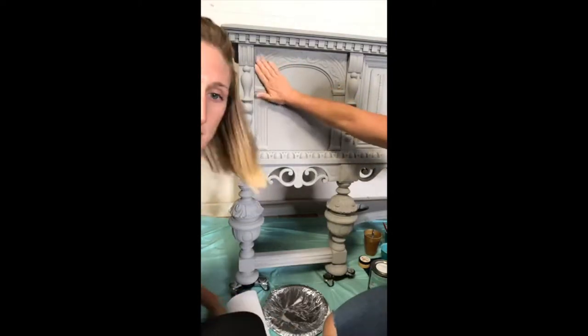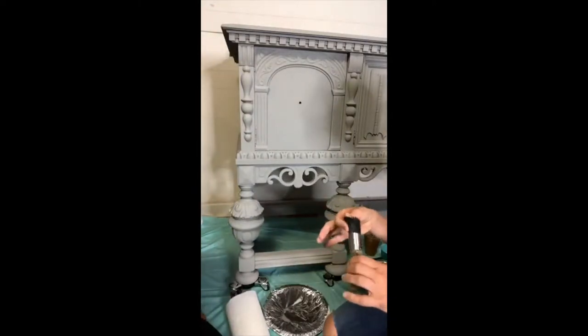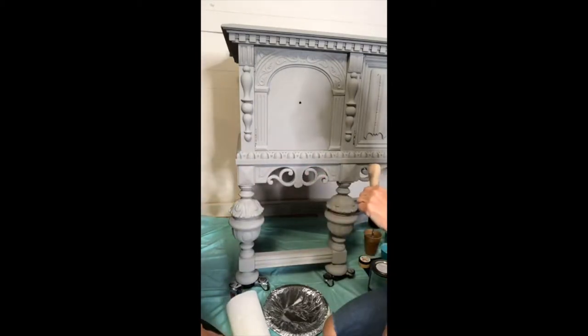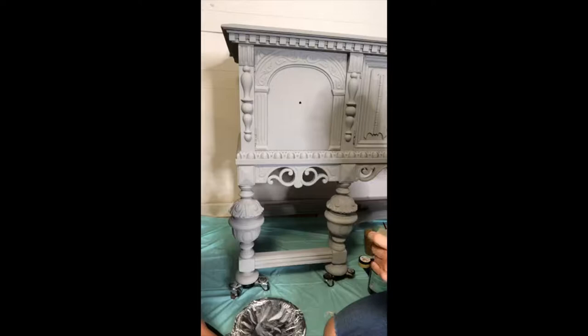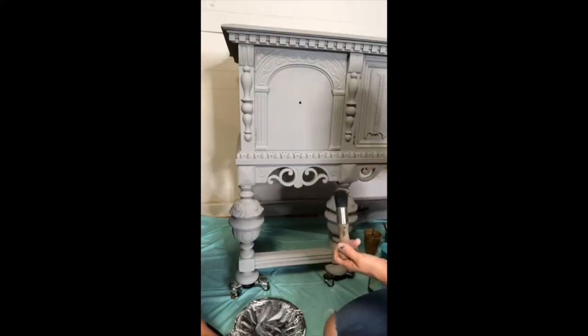Okay, so I'm going to get started. Jamie went over the tools. You're going to find, too, that you just have preference. This is just my particular preference. I actually did try the Klingon brush before we came on live, and I hated it for this particular thing. So I'm just going to show you what I like, and then you can figure it out.